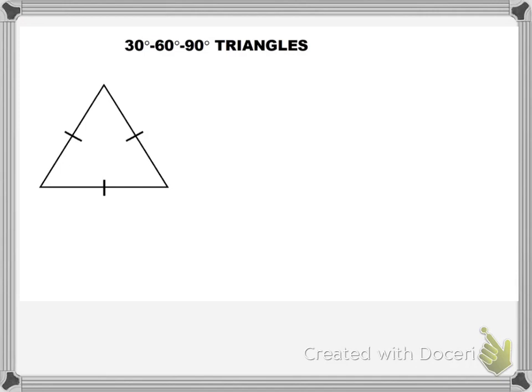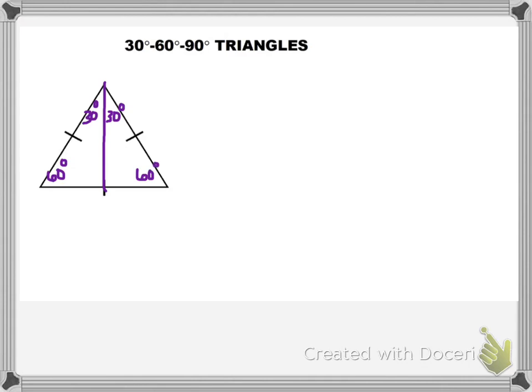If I was to sketch in the height of this triangle, which is also known as the median or the altitude in an equilateral triangle, that altitude or median is going to split that 60 degree angle at the top into two 30 degree angles. It's going to bisect that angle. And then we know that the two angles here and here are both 60 because we have an equilateral triangle.